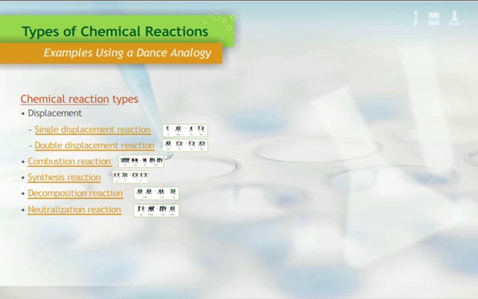Now let us further explore a few examples of the various chemical reaction types. Patterns in the equations can give clues to the type of chemical reaction taking place. The reaction types are listed on screen, each associated with a definition and example. To help better explain the examples, the reactants and products in each chemical reaction will be portrayed as dancers.